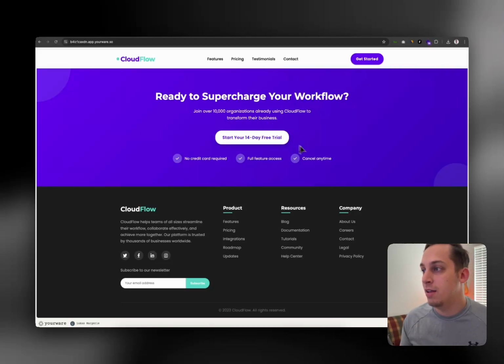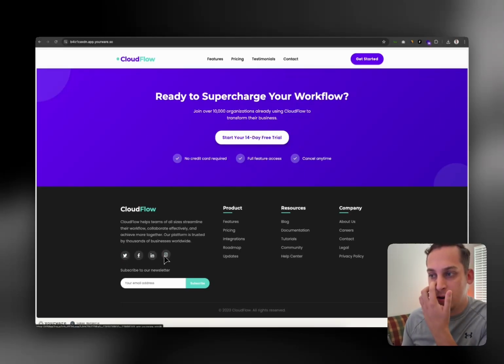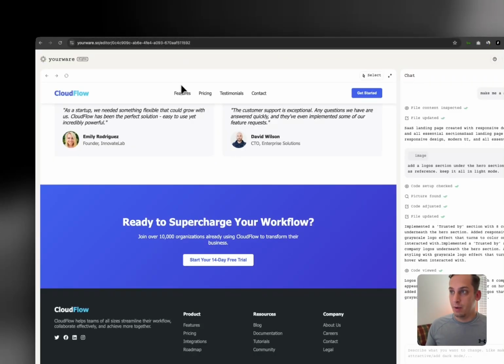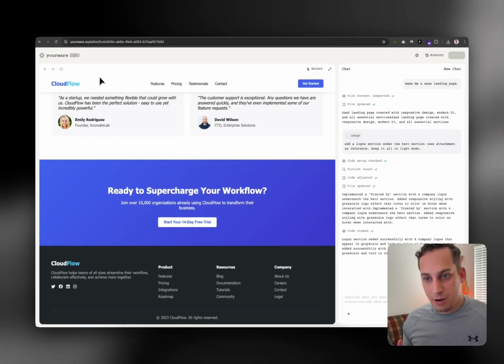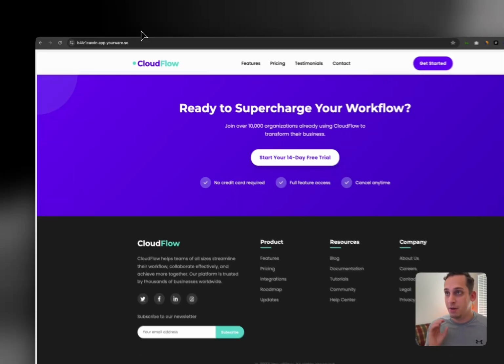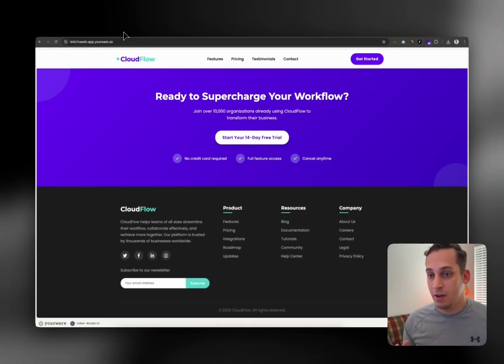The buttons are rounder, it has nice little check marks over here, a better font, and the footer looks very much nicer, right? With these circular little icons and this input field down here. And the nav bar looks much better in comparison to what we had before, which looks much more AI generated, like when you generate in Lovable for the first time. So this boost feature is my favorite feature from Yourware. It's quite unique to this specific website, so you should go ahead and try it out yourself.